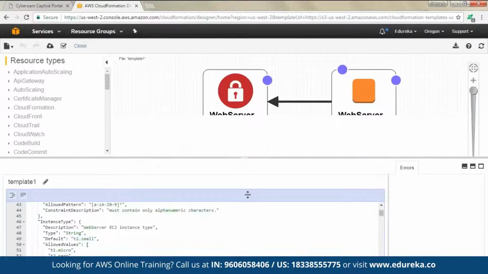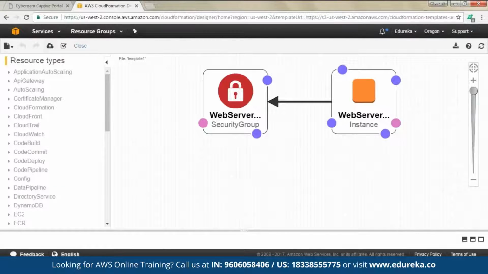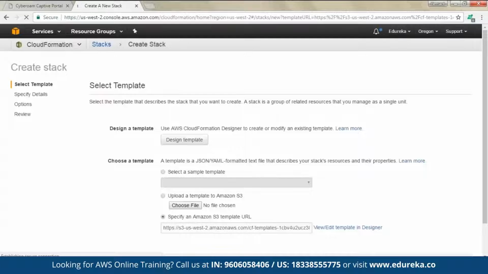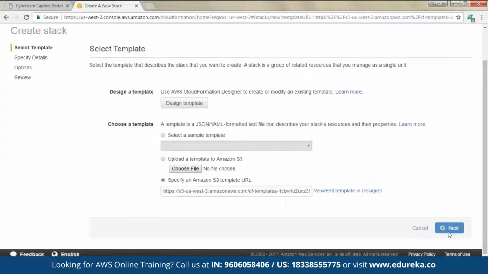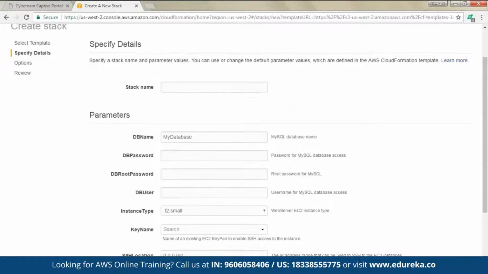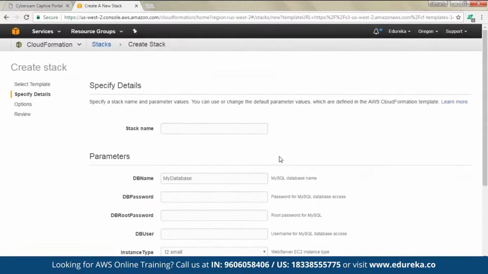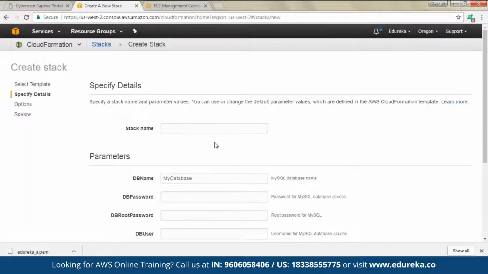Now how will that look when you're creating a stack? Let's do that. We'll click on this icon, which will now create a stack automatically. You'll be prompted on this page, click on next. Then you will reach this page wherein you are feeding the entries, right? You would specify the stack name. This is by default. So we'll be specifying the stack name first. Let the stack name be LAMP demo.